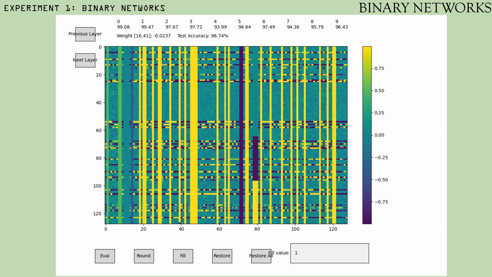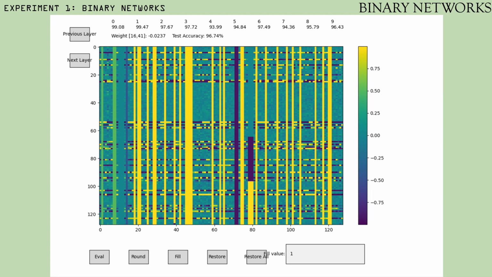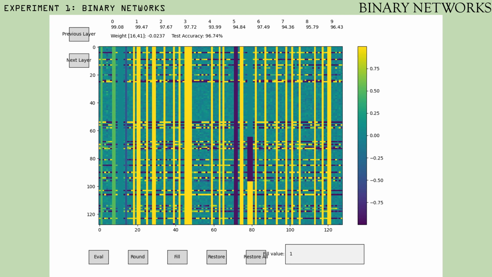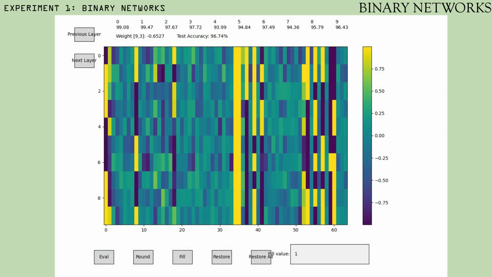To prove this, I changed the value for every single vertical pillar in every layer. I lost the footage for all the other layers, but this is the first layer. I changed it to random colors, and it really didn't change the test accuracy at all. And it's the same with hidden layer number 2 and the output weight matrix.